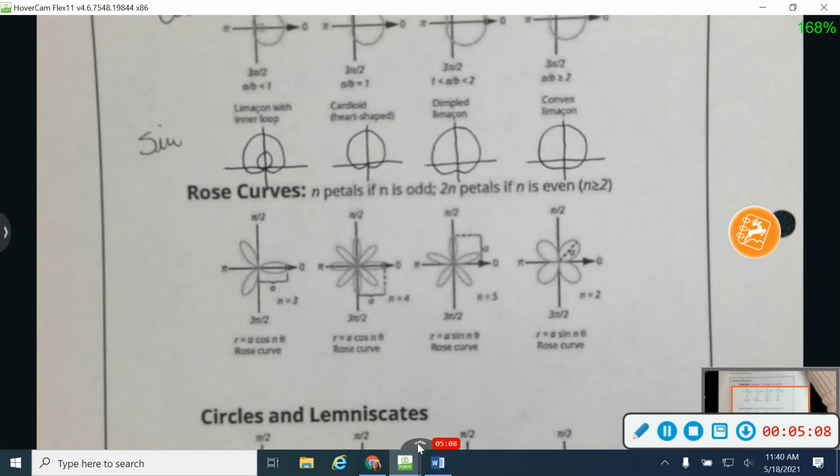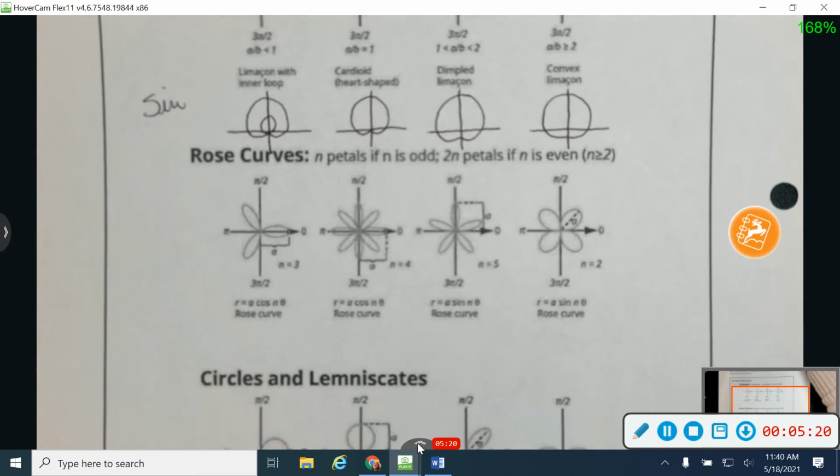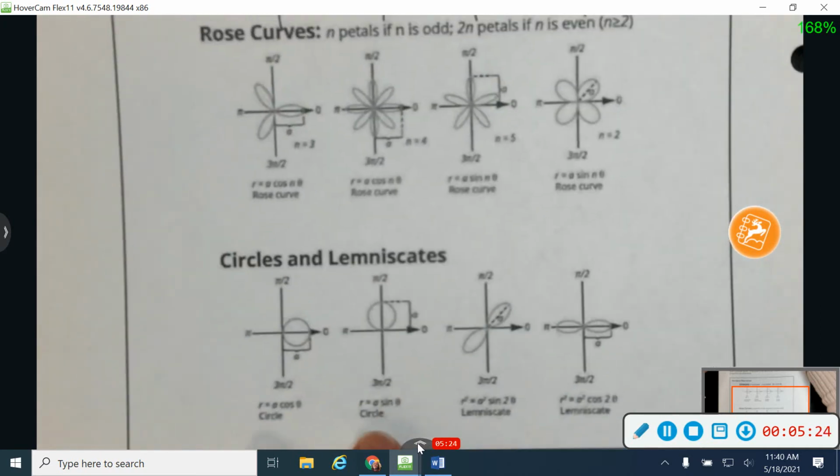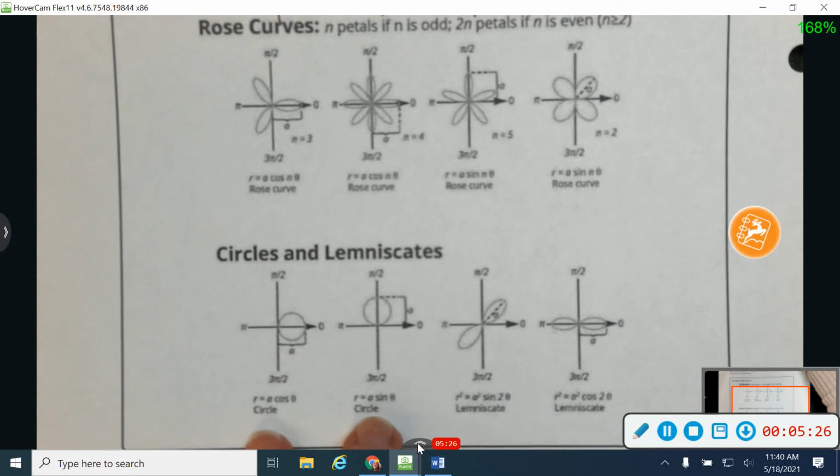So I know I'm going to have 3 petals that are 8 circles long. Okay, so that's what we know about a rose. Or really they look a little bit more like daisies, but they call them roses. Okay, if there is not a number in front of theta, then it throws me into this circle category, which we've talked about a little bit just now.